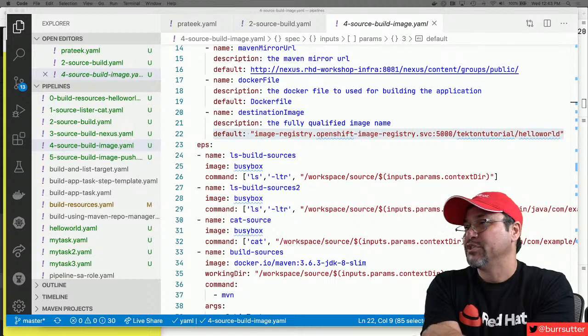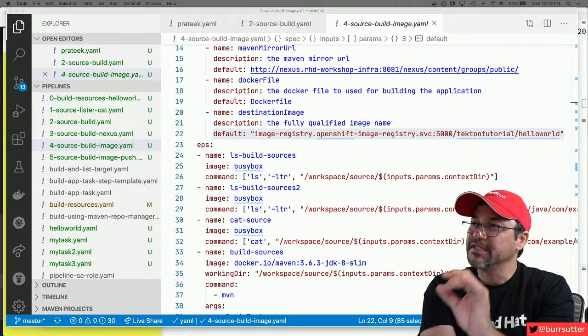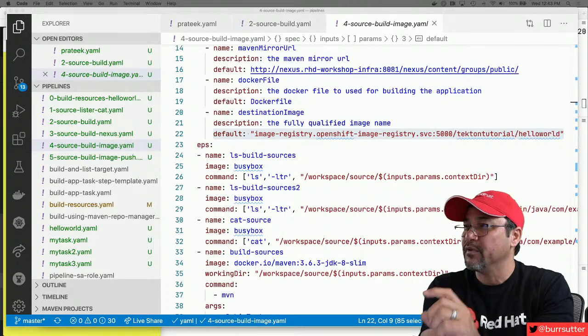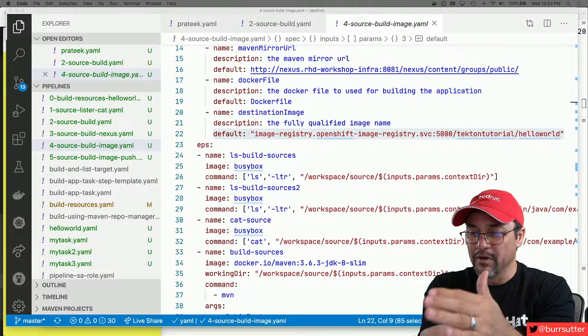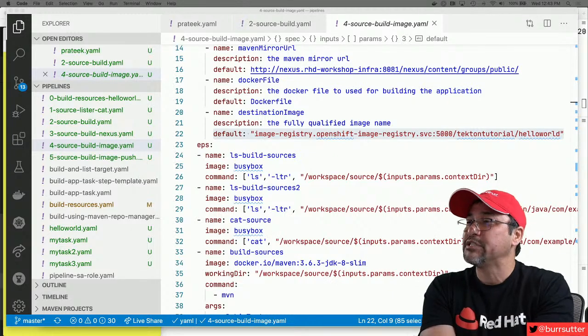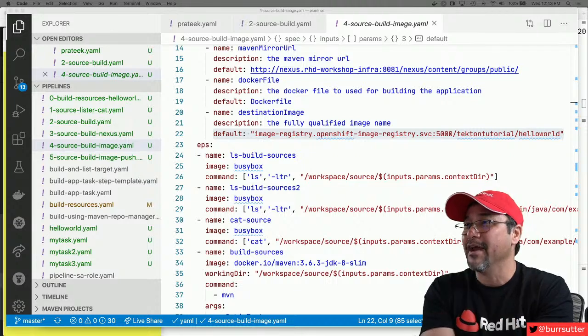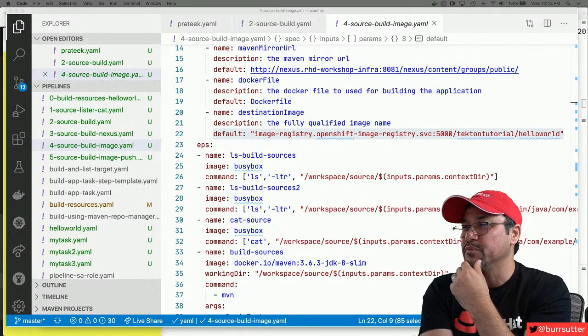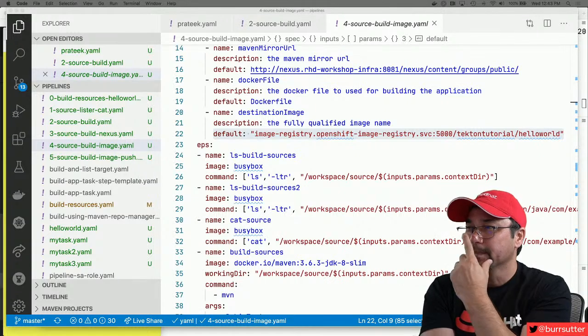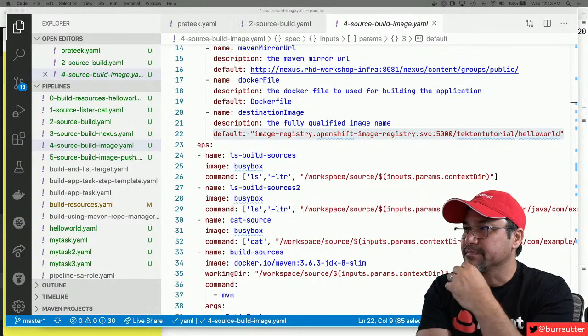Actually, that was quite a trick. By default, containers in a pod do not run in any given order. The fact that they run in the order in which they're described here in the YAML was a big trick for the Knative build and eventually Tekton to get right. There's a shim in there that basically helps those things run in the order in which they're specified in the YAML.